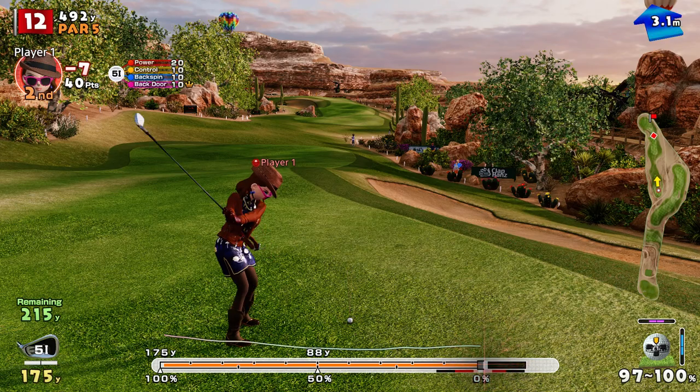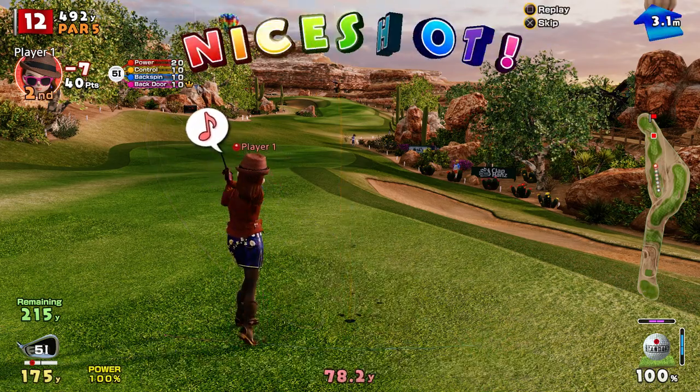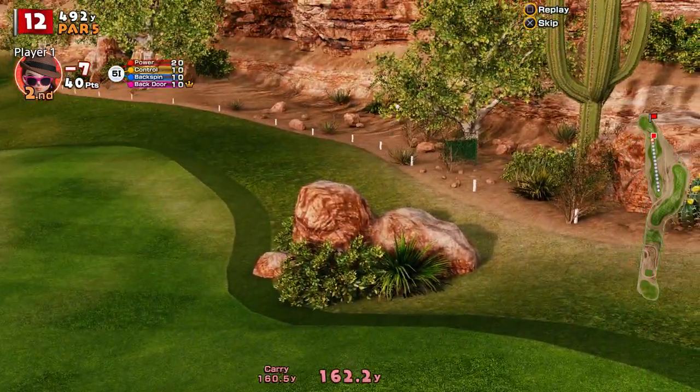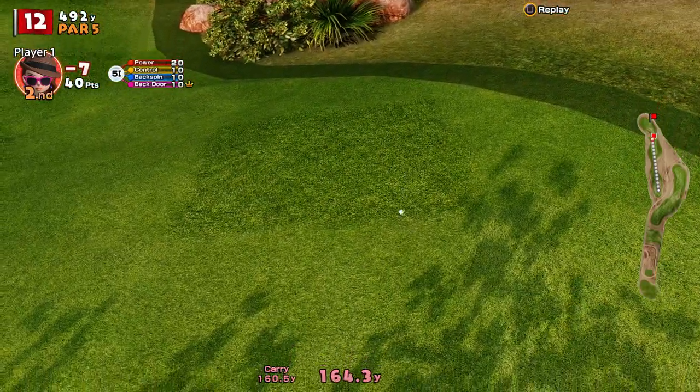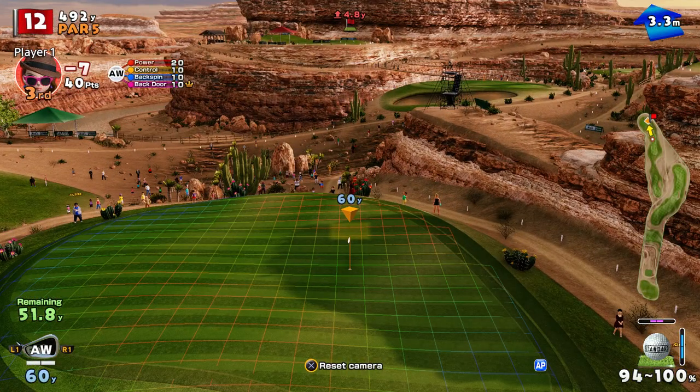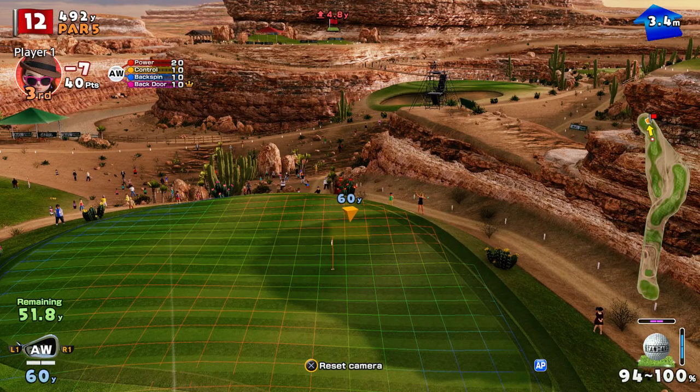The slope should help us a little bit. Oh, a lot of left-hand spray on it. Is that going to go in the bunker? Oh, that's... I'll take that. So, 50 to go. Uphill. Got to make the most of this now.